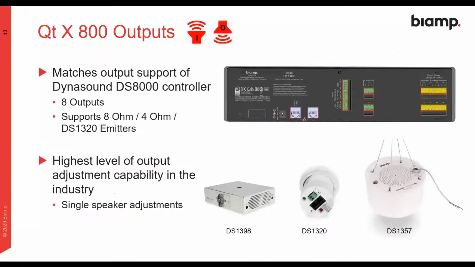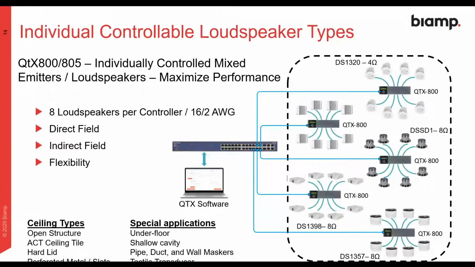Cool. So hop forward here. This is showing an 800 and an 805 type topology, where I might have QTX software touching my network, and then out in the field, different 800s that are mounted with mix and match as needed speakers to fit the application, and then managing my zones however I need to manage in these individually controlled loudspeaker types.